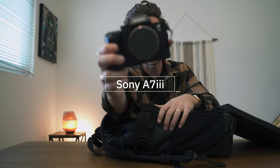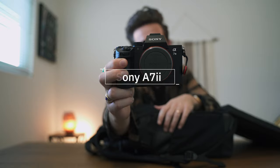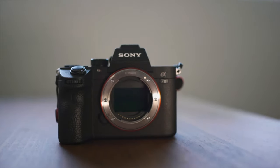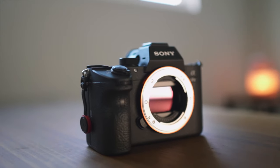Starting with the Sony A7 III — this is my main camera. I am a Sony shooter. I have my friend Ben Johnson Creative to blame for my love of Sonys, and I'm thankful he got me introduced to them. It just does great photo and great video. I needed a mixture of both and wanted something that could do both really well, and the A7 III does it for me. I love the 4K and the battery life. Just can't say enough good things about it. There are some quirks, but I can work with it.